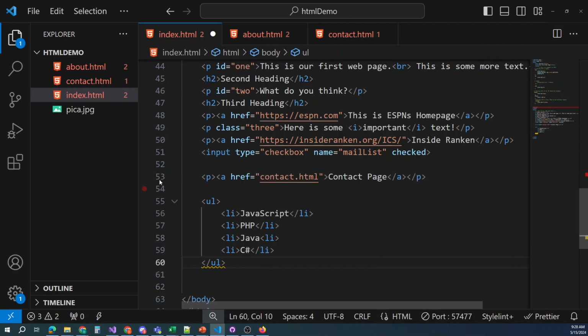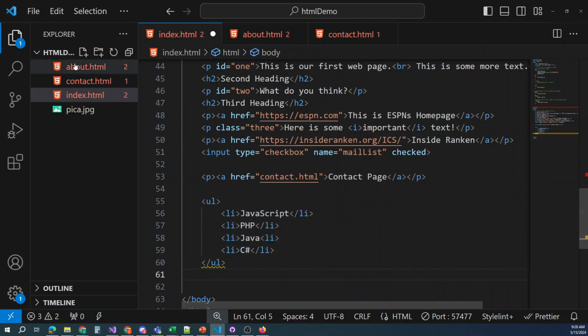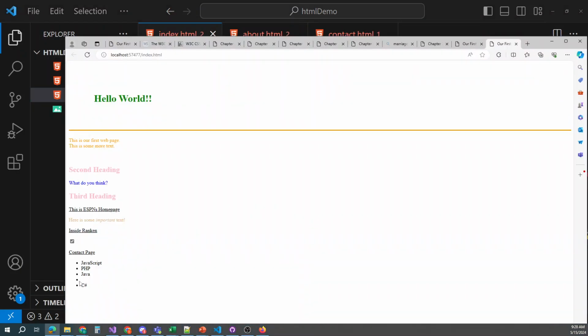So we'll see what happens when I try and run it. But you have to start it out with the unordered list. You're telling it you want an unordered list, so it's not going to do anything by itself. But these LIs will put the little dots, as you see on most lists, in front of the text there. So let's save this, see if it'll open up for me. Yep. So it's missing something somewhere.